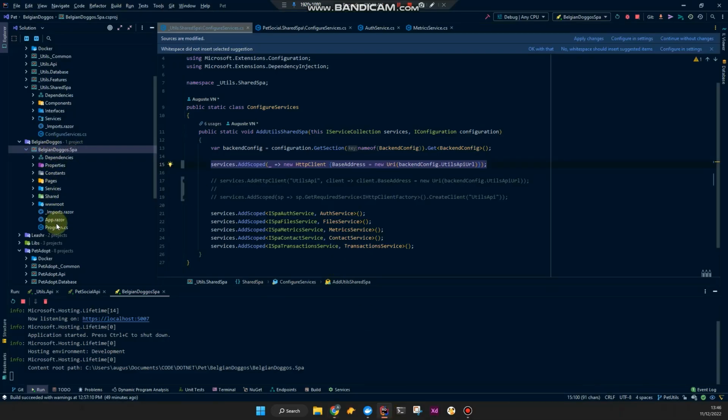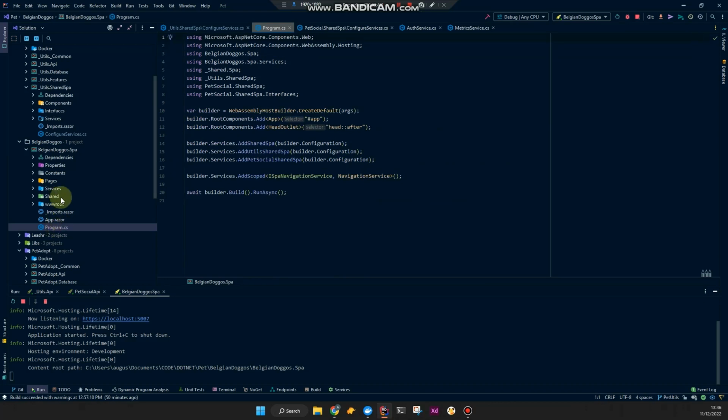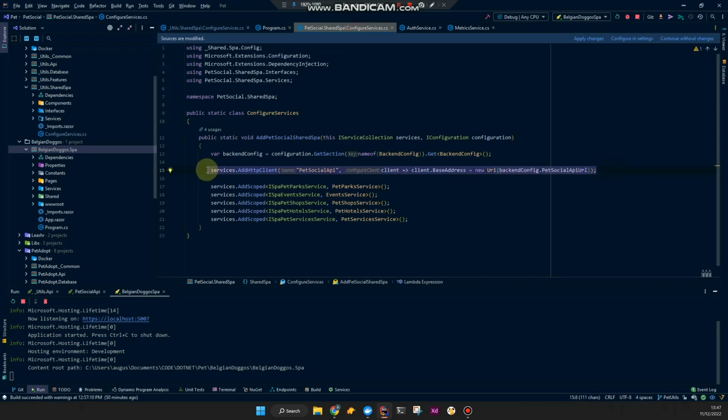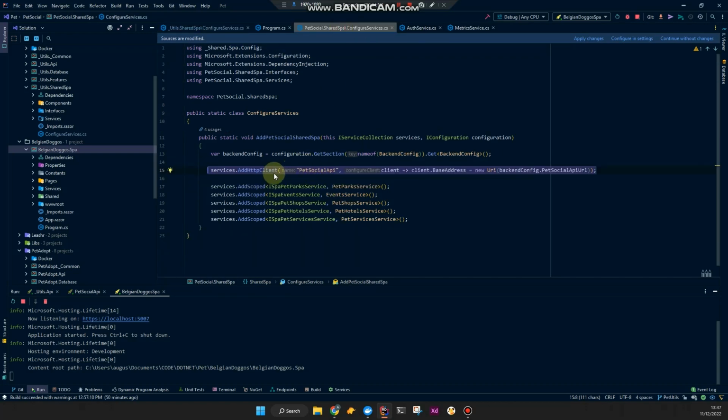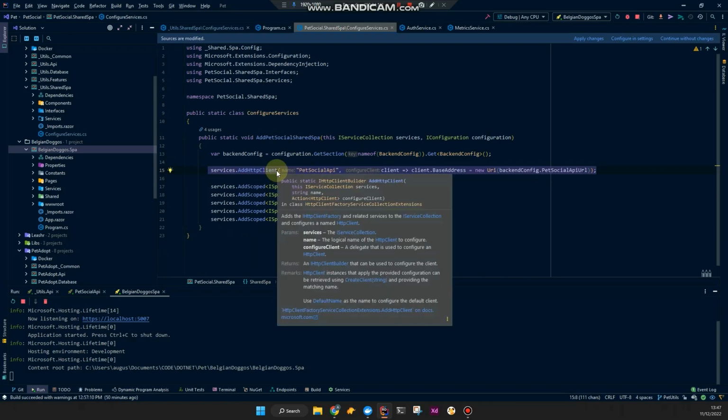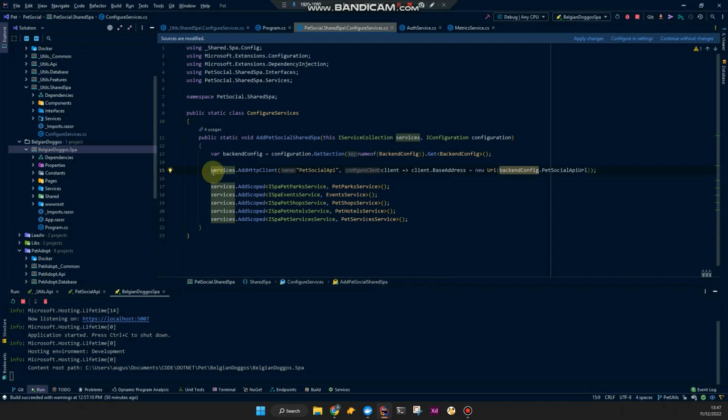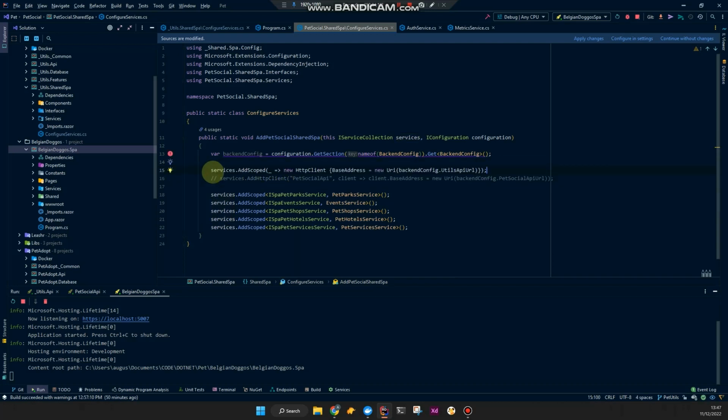So let's see in the Program.cs of Belgian Dogos SPA, you'll see it adds the utils shared SPA and the petsocial shared SPA. So that means both would be added, and then in the petsocial one, it would look like this, but then with another URL.